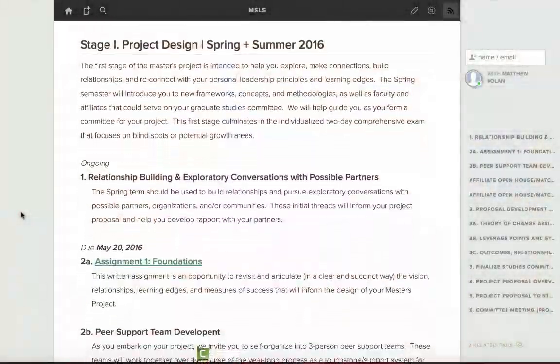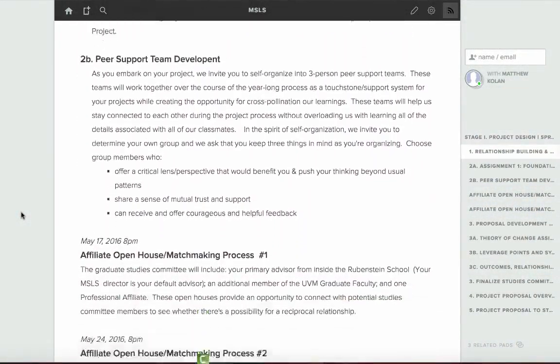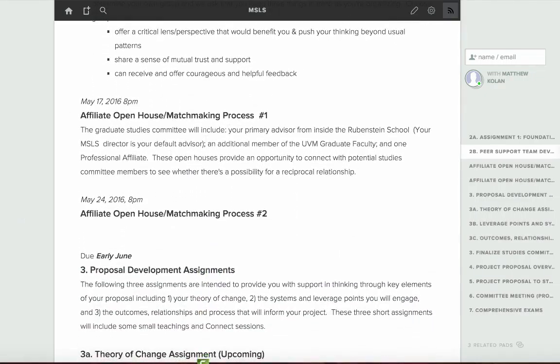The first is the HackPad site that Emil has put together that offers an arc and a timeline of the project process from start to finish. And the second is the Blackboard site, which will be online as of next week and will begin to deliver some more specific content and specific assignments that will help you through this process.